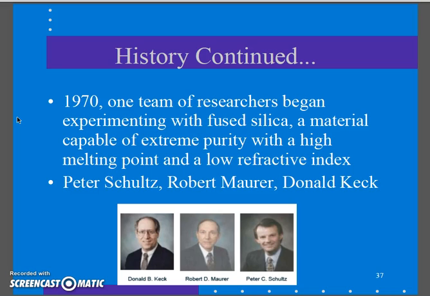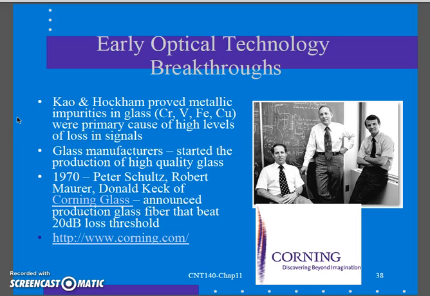And the next huge contribution came in 1970. A team by the name of Schultz, Maurer, and Keck, Peter Schultz, Robert Maurer, Donald Keck, came up with a way of producing fiber optic that is good enough, clean enough, that we can get that light through to transmit data. They figured out the construction of the fiber and a way to make the fiber in such a way that is clean enough, good enough to get data through. And again, they have gone on to win all kinds of other awards, contributions to science and those sorts of things because of this work.